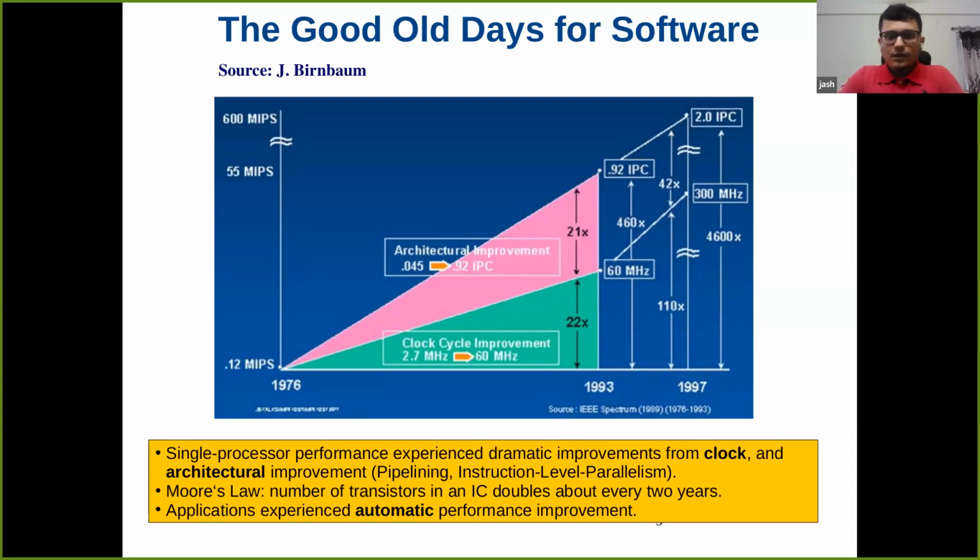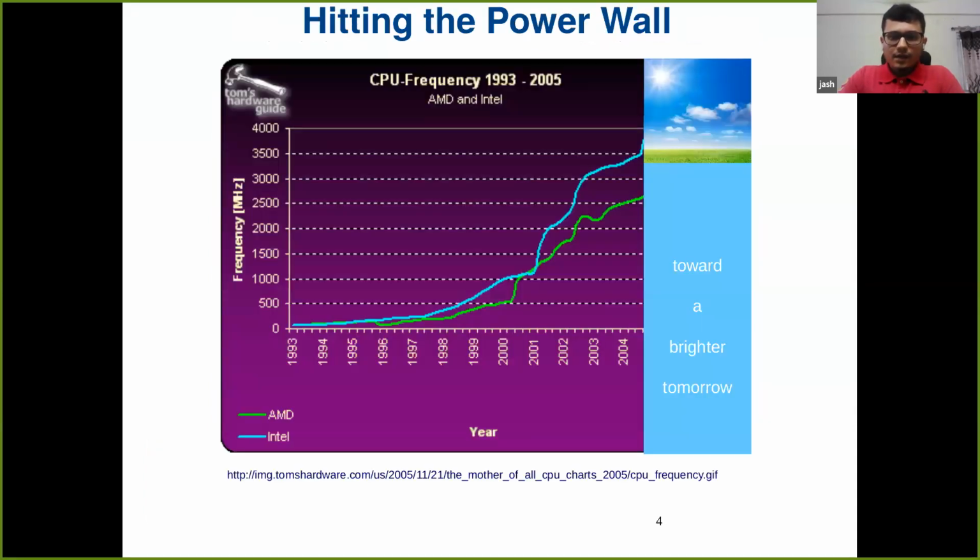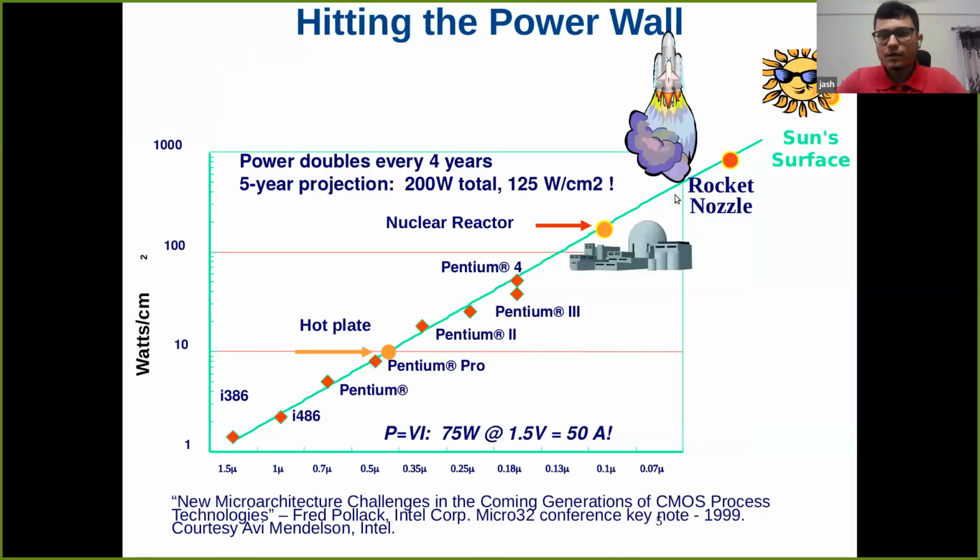So this is one thing. But after the early 2000s, if you can see, the clock frequency was increasing quite comfortably. But during the early 2000s, the clock frequency started tapering. This is not the complete graph, but here, till here it was increasing, but after this it would hit a plateau because of a problem that is known as the power wall problem.